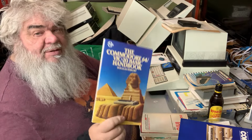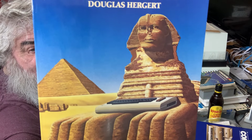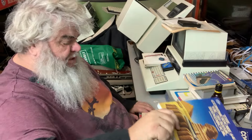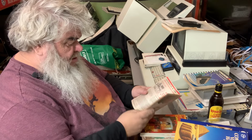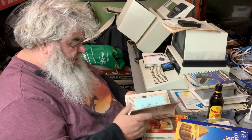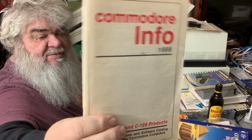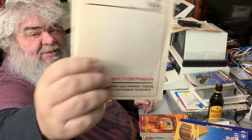I like this book, mostly because of the picture on the front. Look at that. That reminds me of something you might have seen on the front of the Transactor, but it isn't from the Transactor. But that too might be something that I might let go. And this thing, it's from Abacus. It tells of all the stuff that they have. Abacus book and software catalog for Commodore computers.